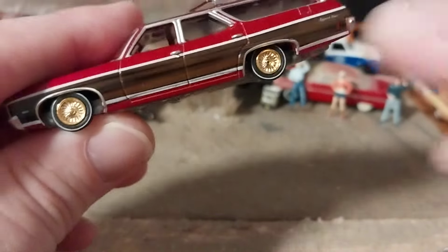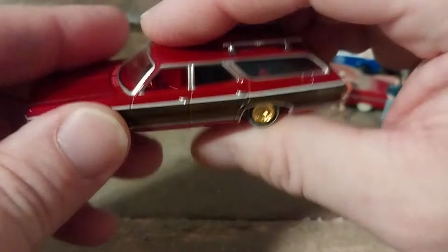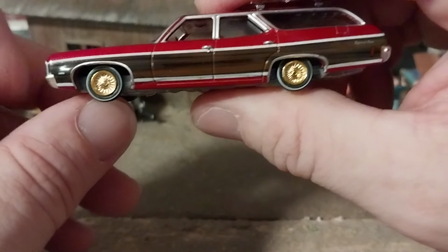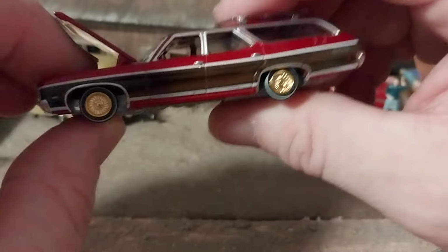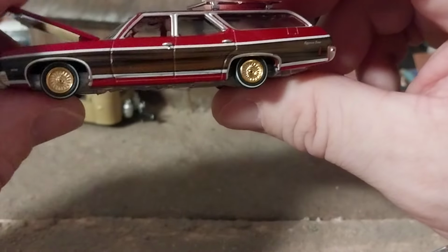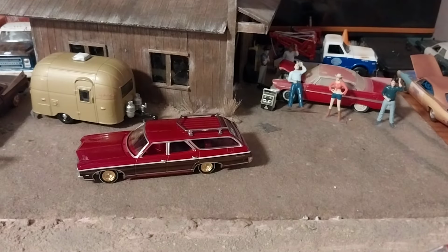Now, these were great on the Auto World square bodies. These are the same wheels that were used on the House of Cars lowrider one from, I don't know, a year or two back, 23 or 24. But they work also fantastic on their Impalas and wagons, of course, and they also work great on the Lincoln, obviously, and Cadillacs and so forth. Any of those big body cars.